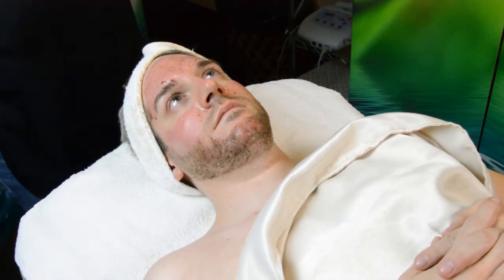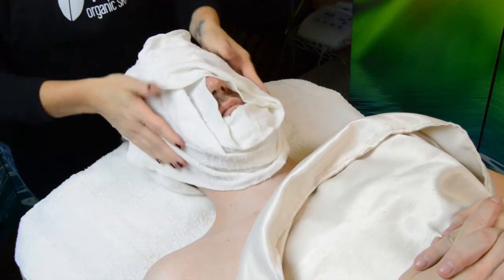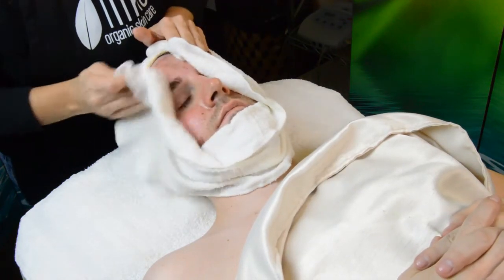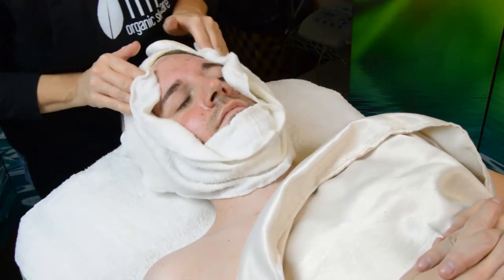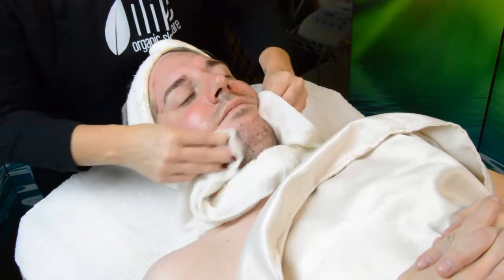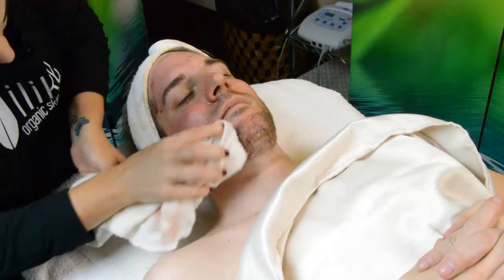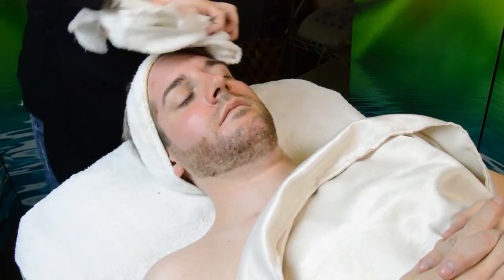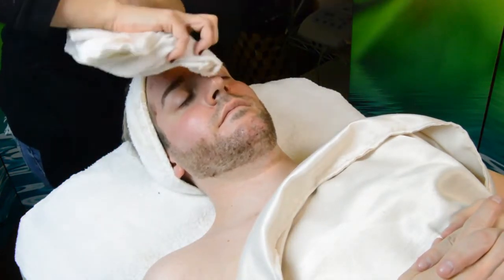His face has been warmed up and then it starts to cool down a little bit once we hit about 15 minutes. We don't want to reheat that skin again by using a warm steam towel, so for the removal of any of the catalyst products we want to be sure that we're using a cool or room temperature towel. Because this treatment mask has visible pulps, we've got to pay special attention to that beard — make sure we get all of those rose petals out of that beard, otherwise he's going to walk around with a little sticky beard for the rest of the day. And you can see that nice pinking of his skin, that beautiful healthy rosy glow.